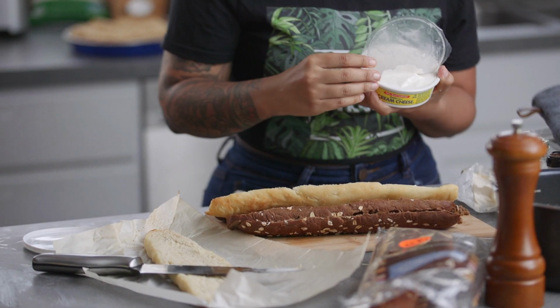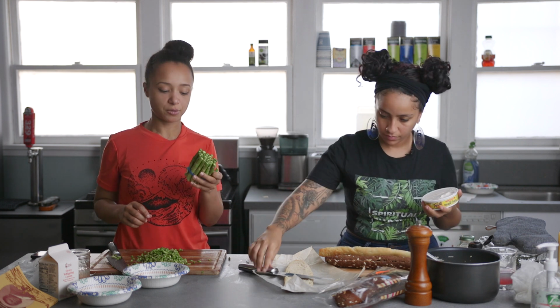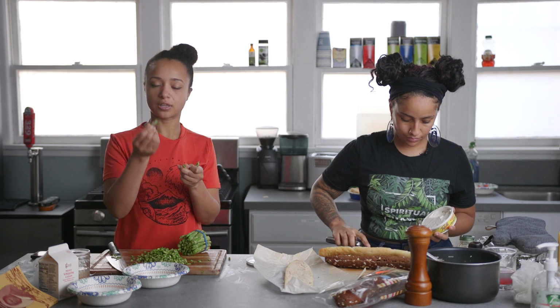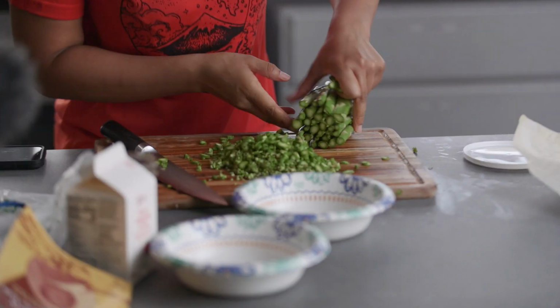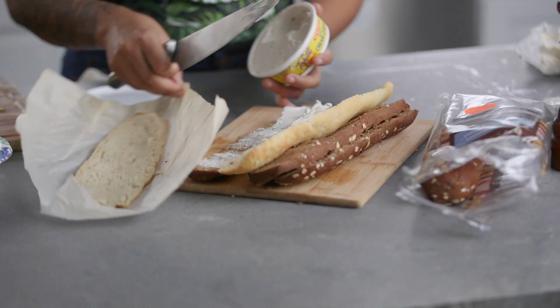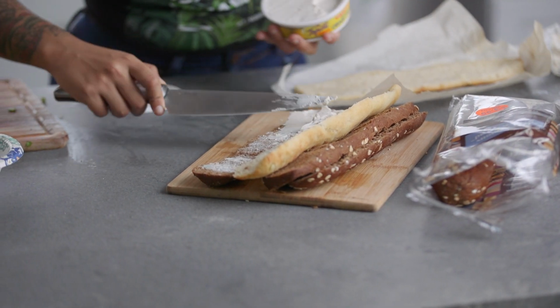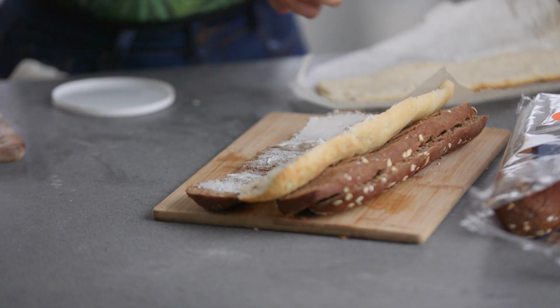Let's see, do I have any more? That's enough. That's a good way to tell how much asparagus you have, is to take it and break it, and that's really where you should be cutting off, but this is enough. All right, I want everyone to see the creaminess of this cream cheese. I know I should be using a different knife. Don't come for me. I did not send for you.